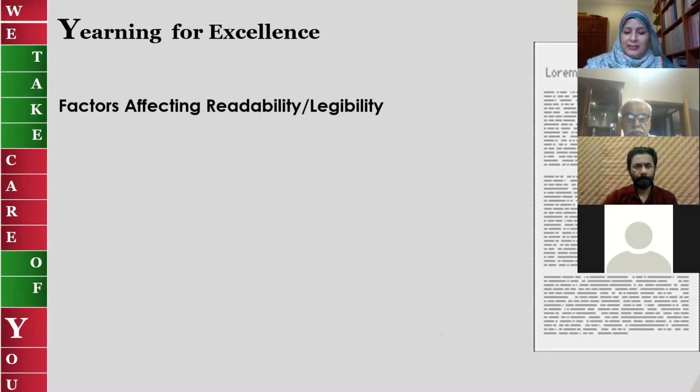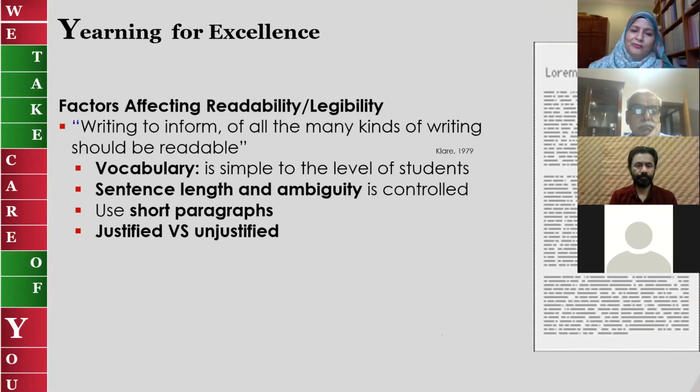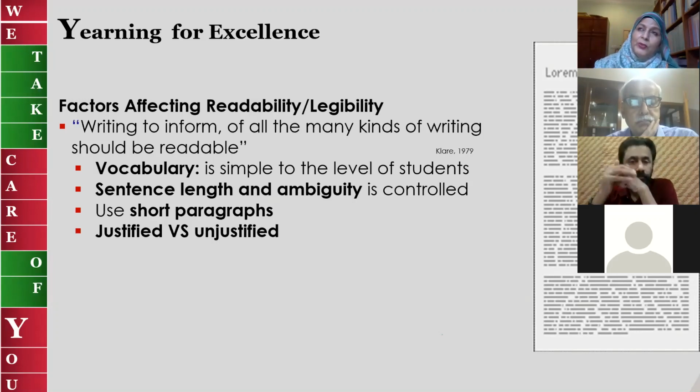The next factor affecting is reading and legibility. On the right side there is a text given. In this text, what you see is that there are a number of lines, like water flowing down that page. That is called a justified presentation, in which the right and left margins are symmetrical. But the problem is that in making that symmetry, the distance between the words is variable for different lines, and that causes that flowing effect on the page, which is an eyesore for many readers.